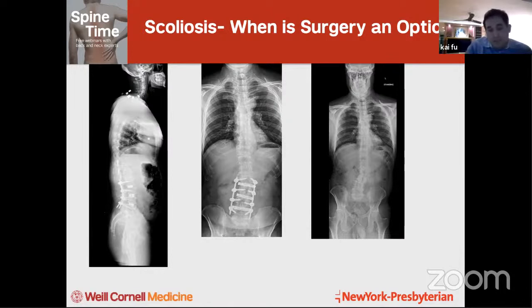Yes, as Dr. Pack mentioned, the sacroiliac joint can often be stressed when somebody has a deformity just by the abnormal forces and the imbalance. And this can also increase hip arthritis as well. And all three kind of work together sometimes to cause pain. And so teasing that out requires a good examination and history taking.